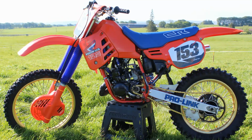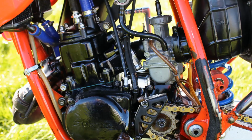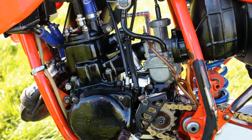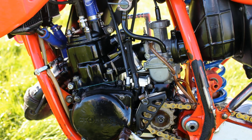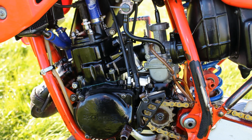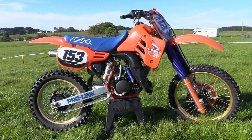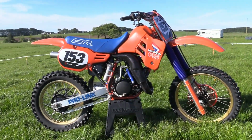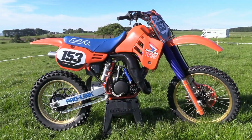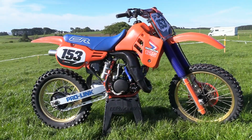It certainly had the looks when it was painted in this flash red colour scheme, but it was that superbly sweet liquid-cooled motor that was the star of the show for 1986, because for such a small, compact two-stroke, it certainly was up there with the very best of all the 125 power plants in 1986. And even although this bike here of Alfie Forrest's may not be 100% original from 1986, the main thing is that it's just great to take a look at possibly the best of the 125s from that fantastic mid-80s era.